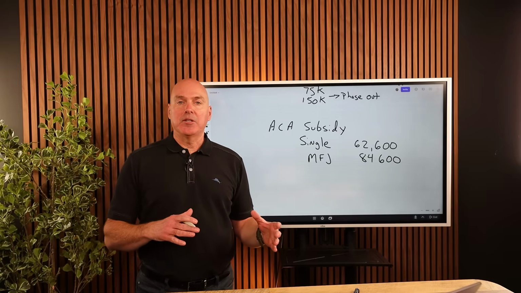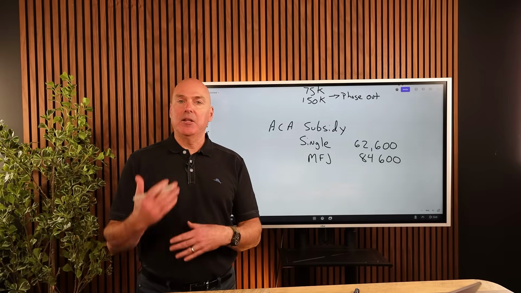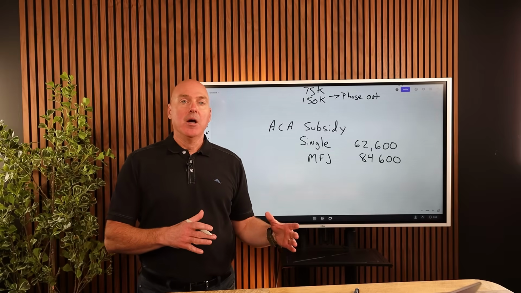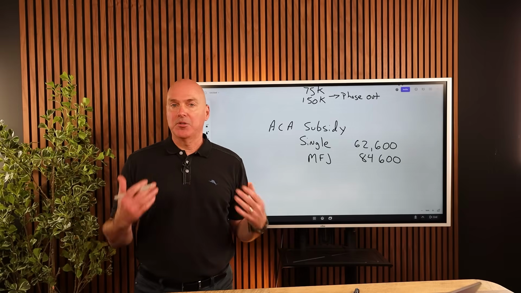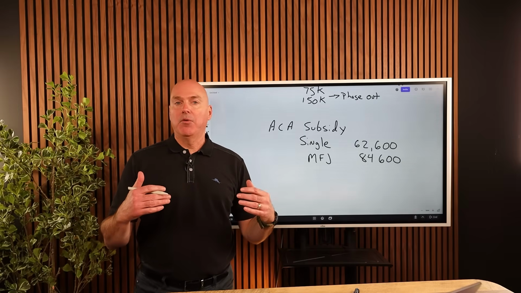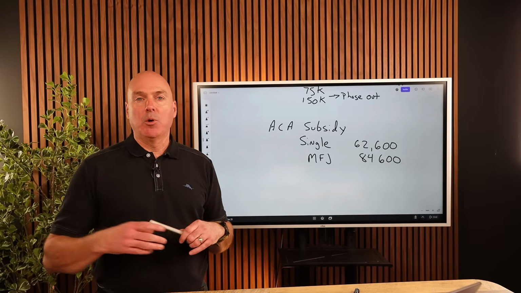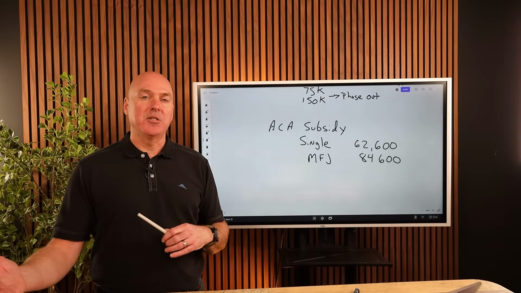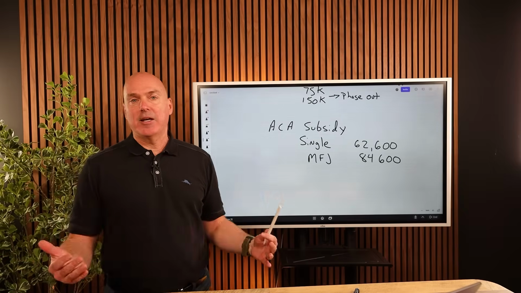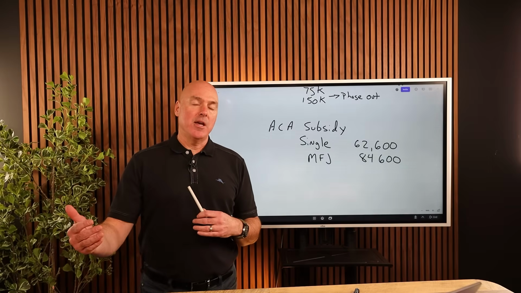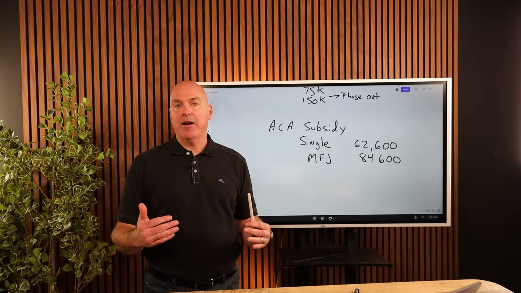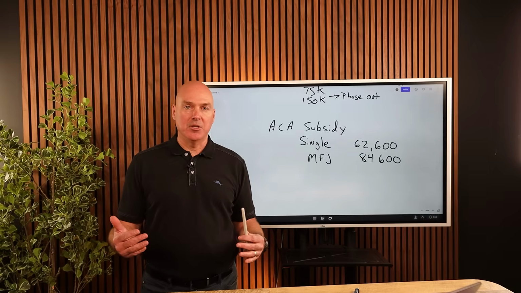So essentially, as a part of the COVID stimulus that they put into effect, they made some really big enhancements to those subsidies. Whereas before it was cut off at 400% of the federal poverty level, and if you were over that, you didn't qualify for a subsidy. But during COVID, they extended those, and they said that the ACA premiums were going to be limited to 8.5% of your modified adjusted gross income.